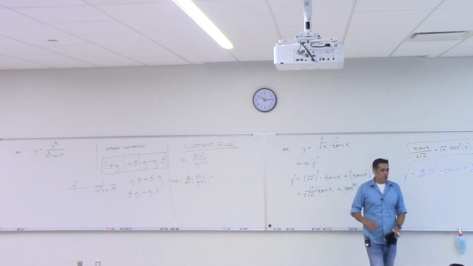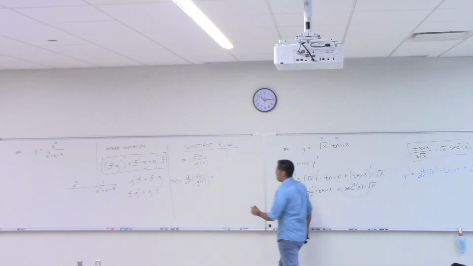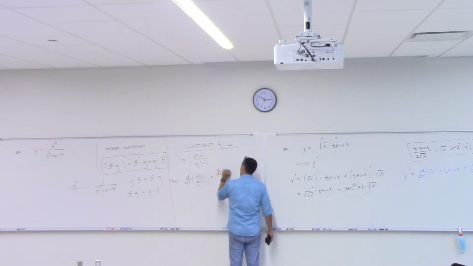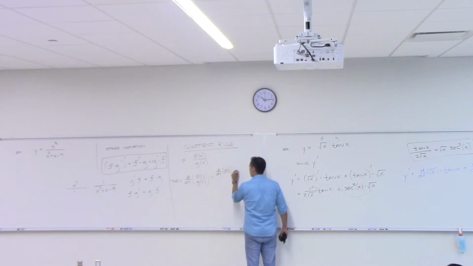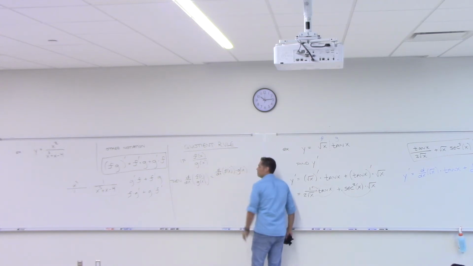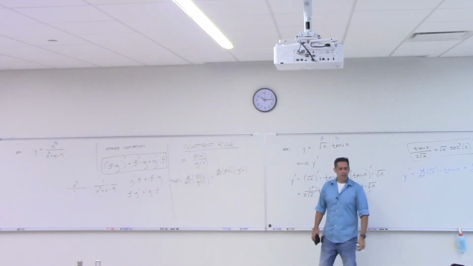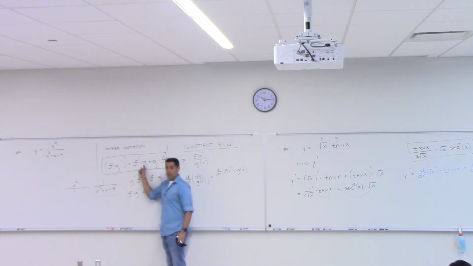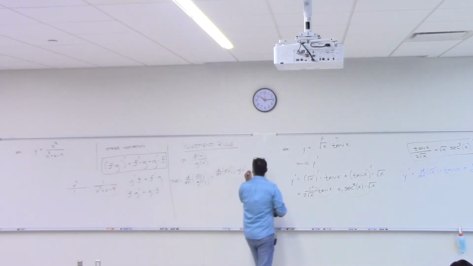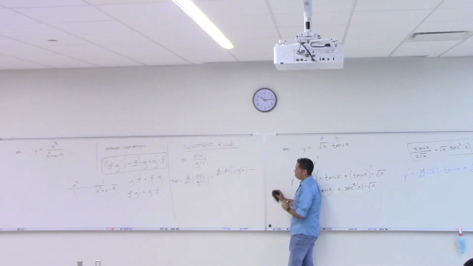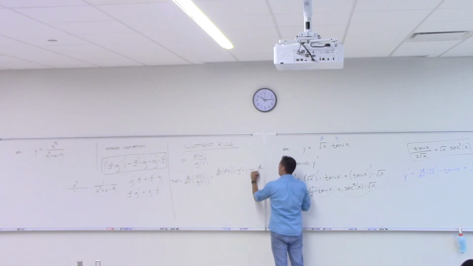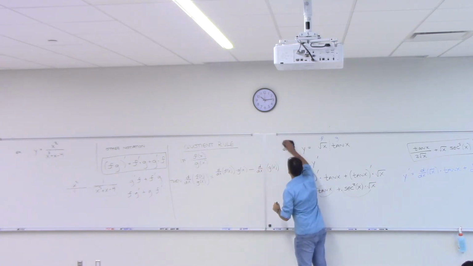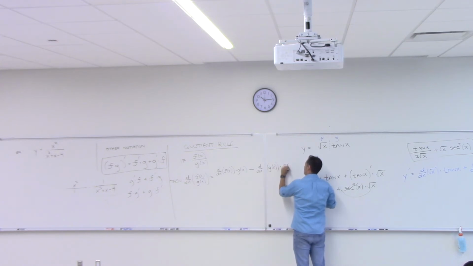You ready for the derivative of a quotient? Here's the formula. It's the derivative of the f function times the g function. Does that look familiar so far? Is that not the same thing that we did here for the product so far? Minus instead of plus. Now the derivative with respect to x of the g function, and then times the f function.